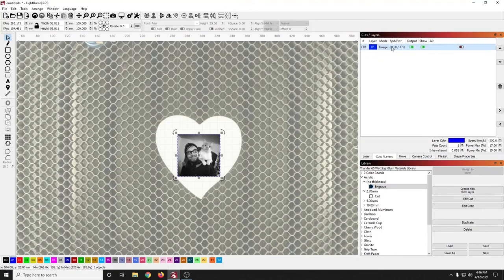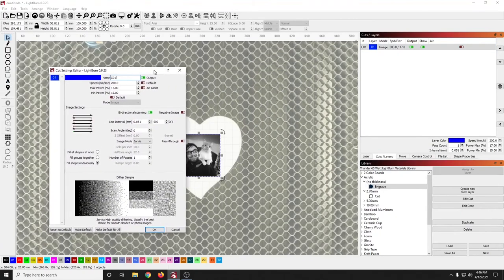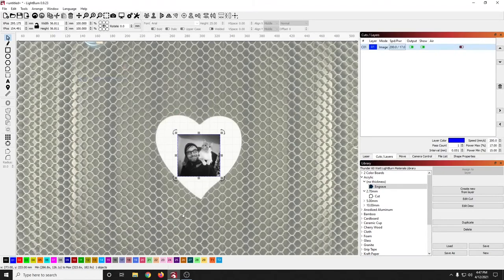And then up here, we just want to make sure our speed and power settings are good to go. So I'm going to double click that. Yeah, that looks really good for the settings that I have been researching. We're going to slow the speed down, make the max power only 17% and the minimum power 15. We're going to turn the high air assist off and go for the low air assist. All right, so this is looking good. Then all we need to do is click OK, and then we can preview what this is going to look like. It's just going to look like a big black block.